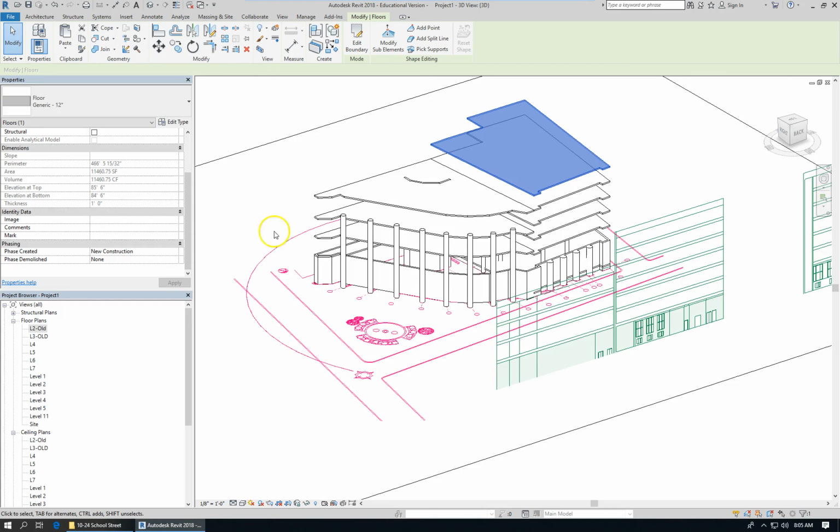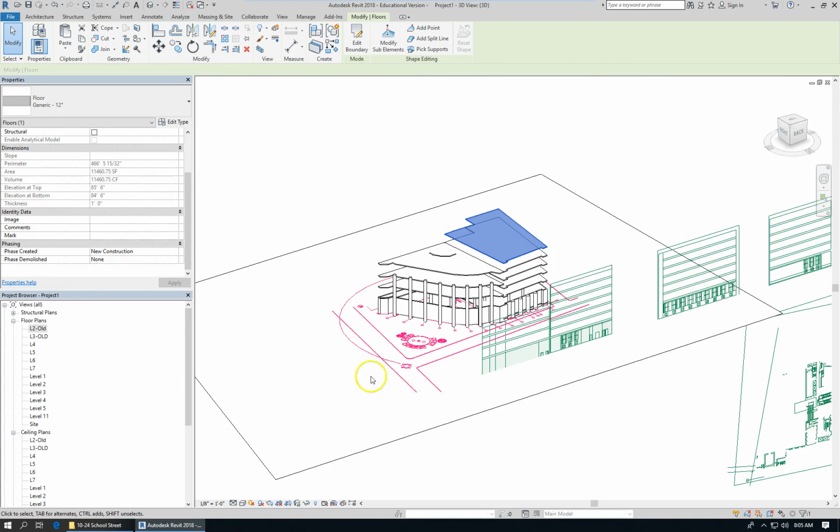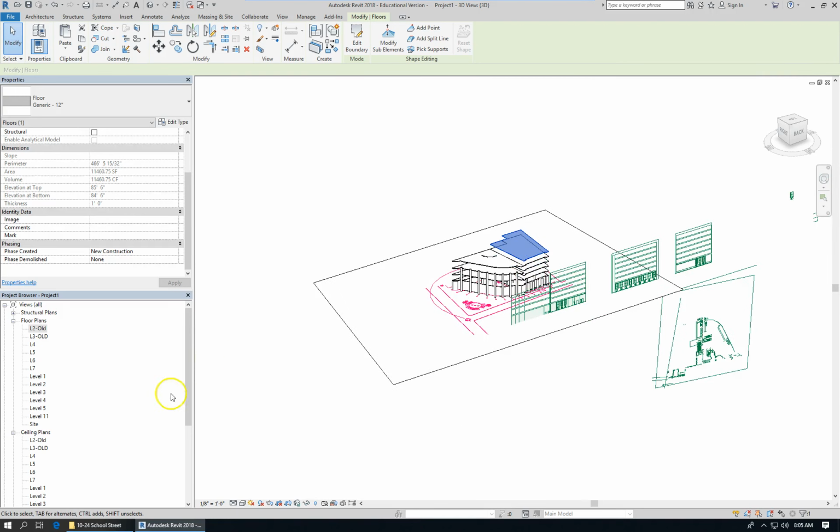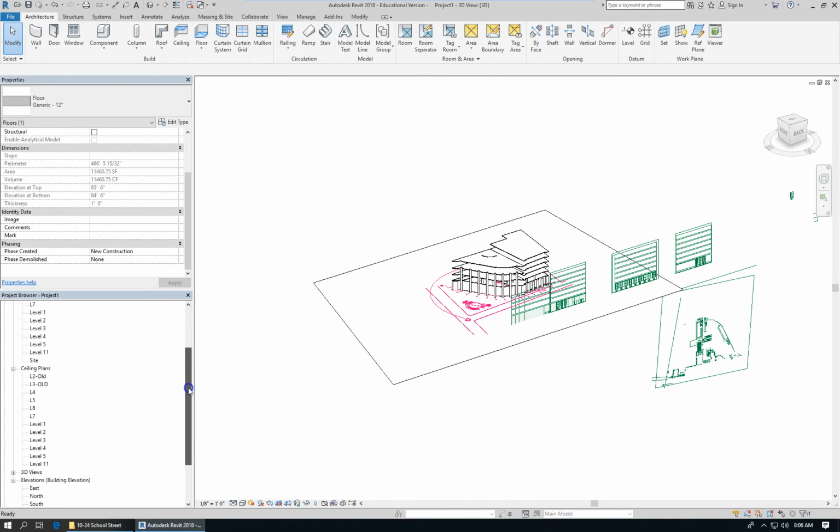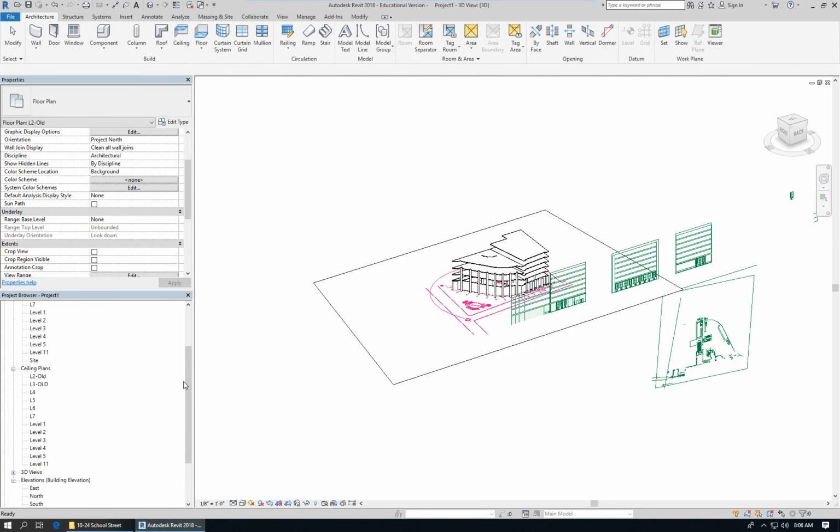I should say also the beauty of Revit that you can quickly cut sectional views of the building with the section box. So any of the 3D views that we have, you can also do it with section markers. But any of the 3D views, and this is what you do to do your cutaway views.